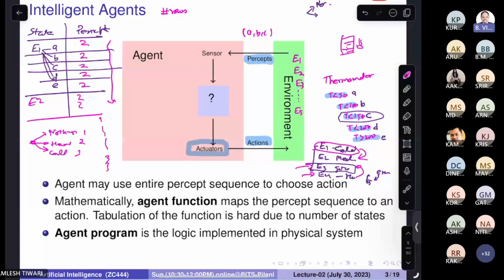I think it's a multiplication, sir. Yeah, how many rows would be there? I think 4 into the number of percepts that we have. 4 into 4 percepts, probably 16. 5, I think 5. 20. Okay, 20 number of rows.